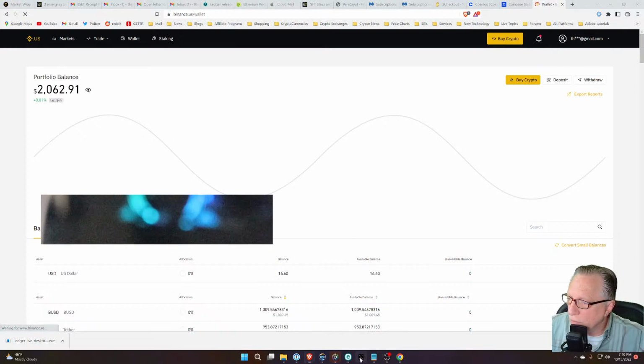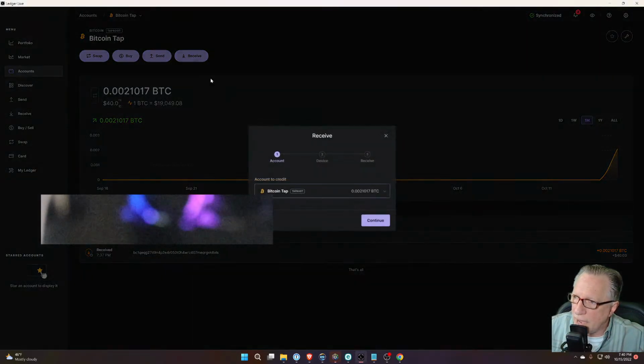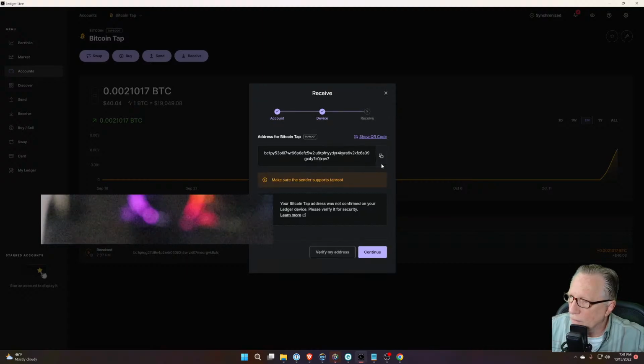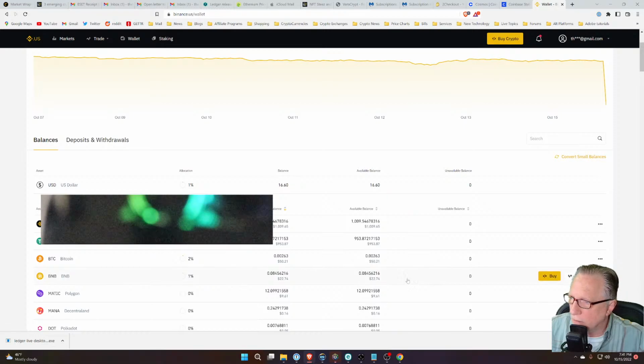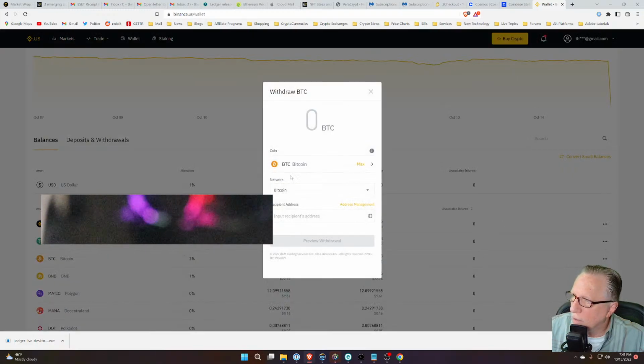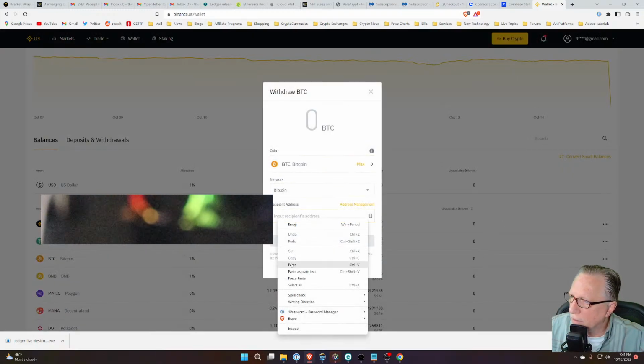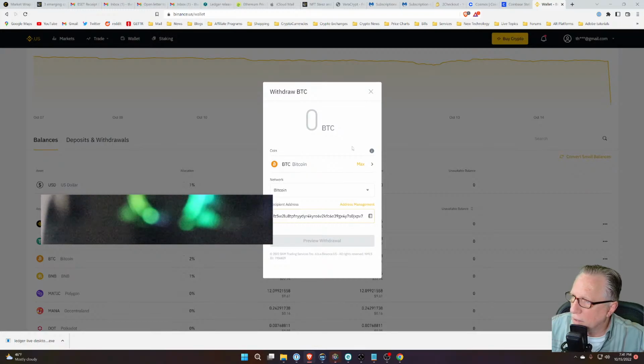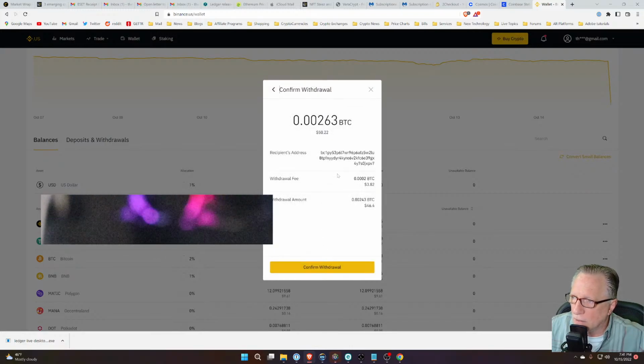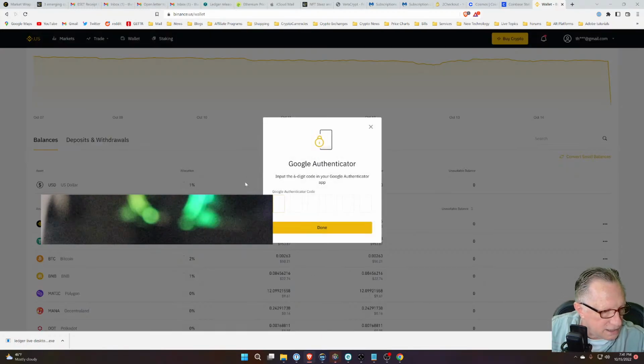So what I want to do is use this Taproot address and see if Binance US will recognize it. All right, so let's do a withdraw. Let's just do it all. It's not that much. I pasted in that Taproot address. Oh, it took it. Okay. All right, I guess it works.